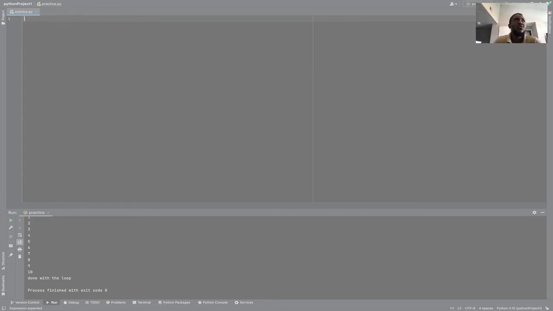So let's try to use the while loop and the for loop to generate a random password with Python. The first thing that we're going to do is use the import function. We're going to import random.